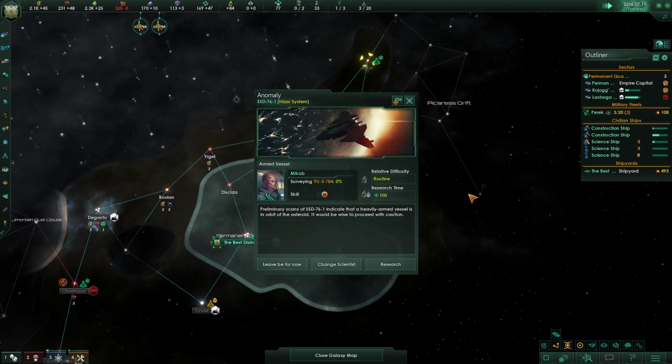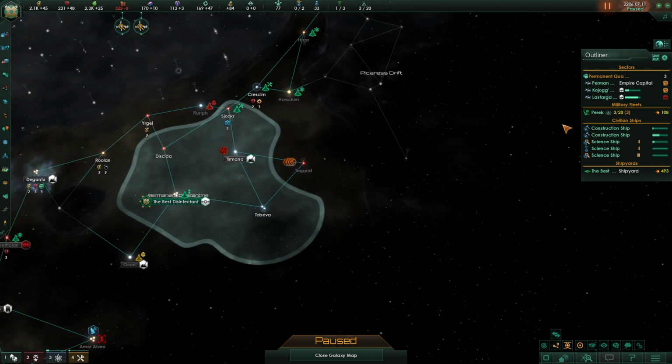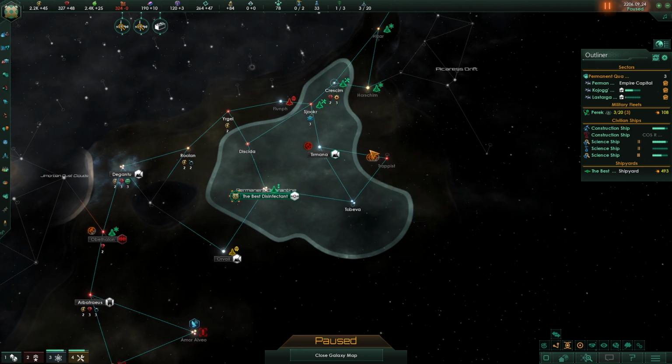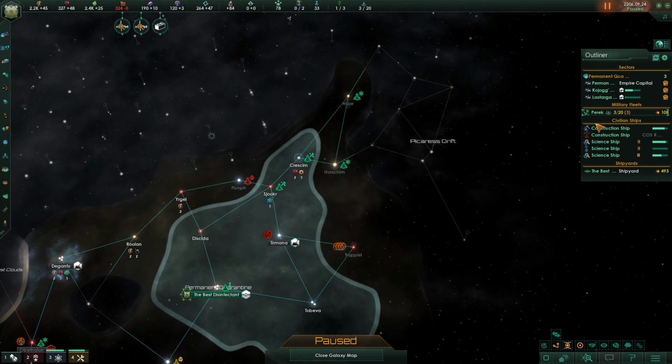Sorry, I'm not reading a lot of these out loud anymore, just because it has been a while. Heavily armed vessel, orbit of asteroids, proceed with caution. And we'll check that out as well. The times aren't too bad. And yeah, we don't have to rush to take these planets because our habitability ratings are going to be, well, basically nothing, right? Like the Savannah world, literally a 0% over here.